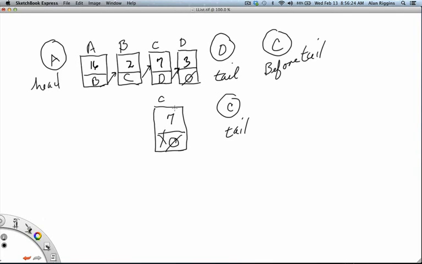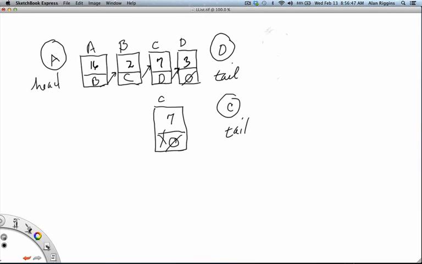Well, that's true, but it would only work one time. Imagine then that we remove D, and now we need to remove C. But we don't have a pointer to B. Therefore, this kind of strategy of having two tail pointers doesn't really work at all. It will work one time, but not after that.